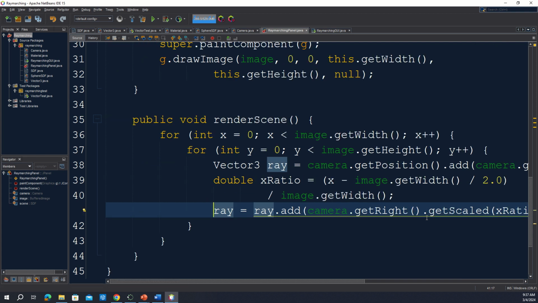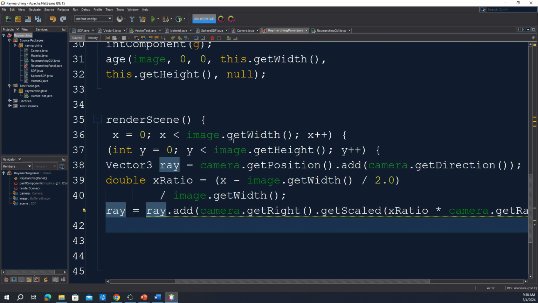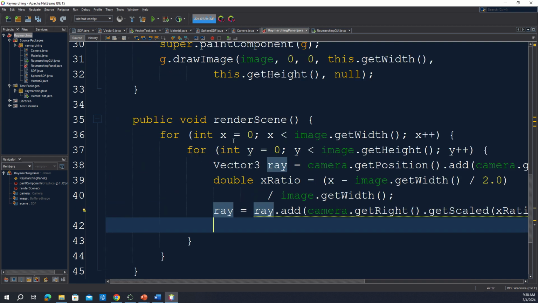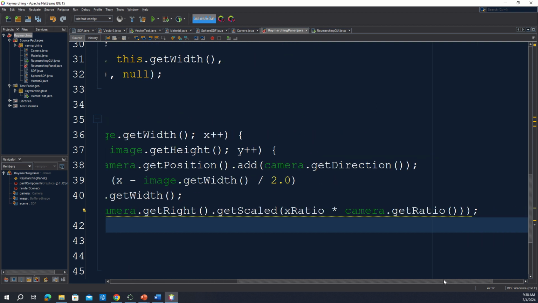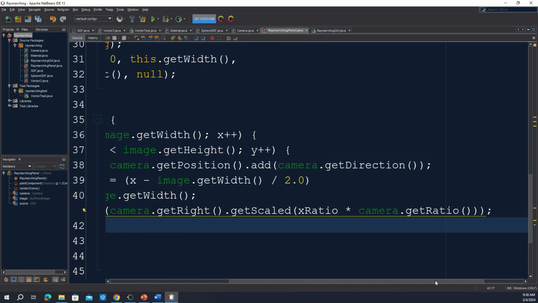Okay, so that moves the tip of the ray right and left along the screen until it's pointing at the current pixel. Now we need to move up and down on the screen until it's pointing at the correct pixel. So you multiplied the x ratio by the aspect ratio? Yes.